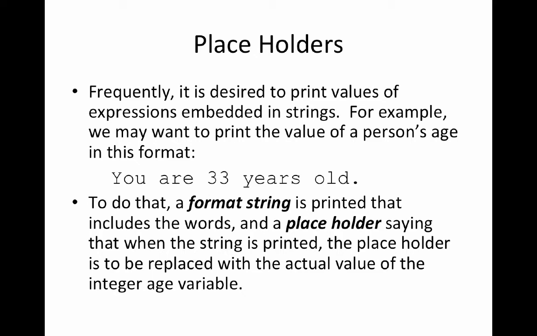Frequently what you want to do is print values of variables or expressions embedded inside of strings. For example, we may want to print the value of a person's age in some kind of a sentence format that says you are, and then the actual age, years old. To do that, you create a format string that includes the words that you want to have in a sentence and a placeholder that says, when I print this out, the actual value of my age variable is going to print in that location.